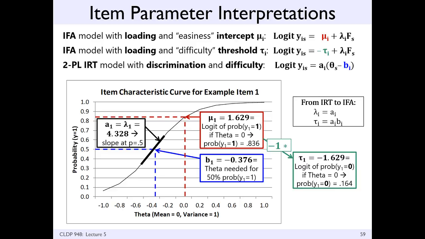If I want to spin that around and say, well, how hard is the item, to me, the B value is way more intuitive. Is it a hard item? No, it's actually on the lower side of difficulty. It's a below average difficulty item. It only takes minus 3 standard deviations to have a logit of 0.